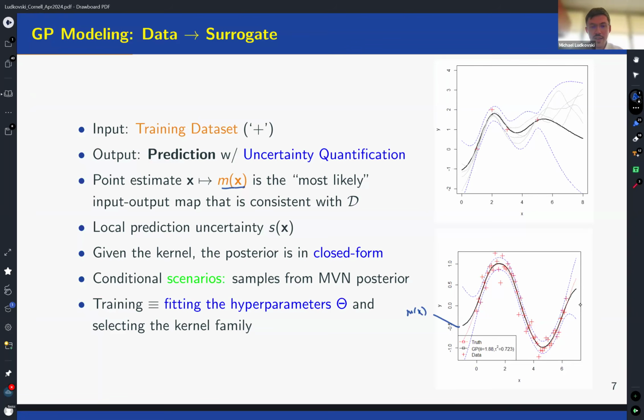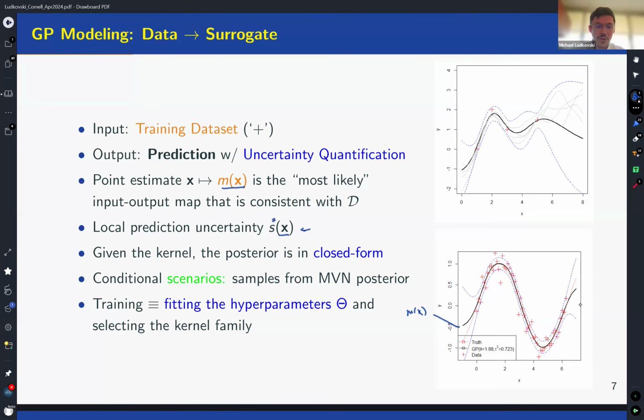As well, I get the posterior variance. I should put a square here. So the posterior variance is naturally dependent on my location. And that's why the credible bands vary across space organically.